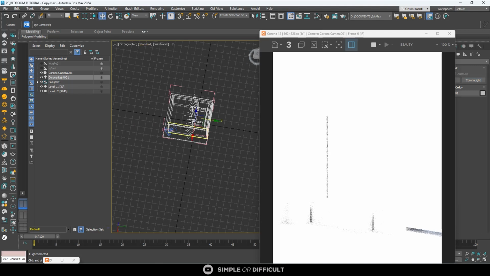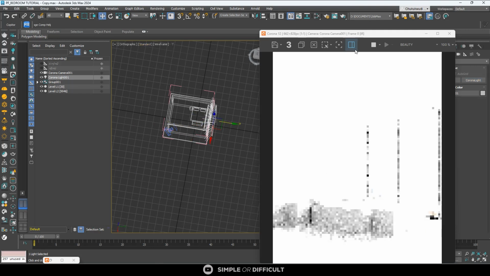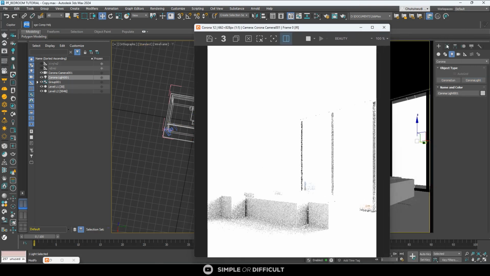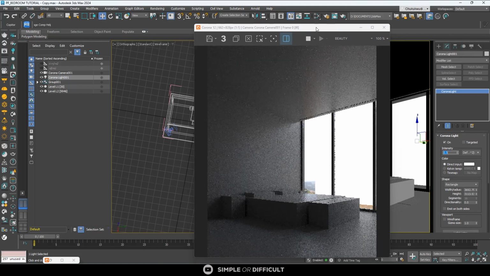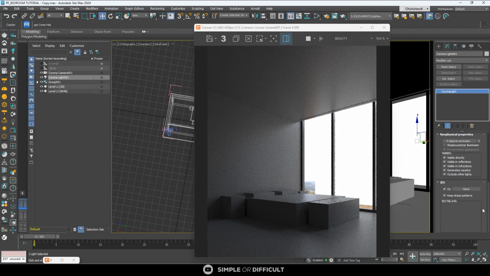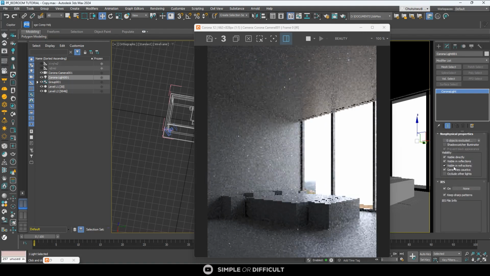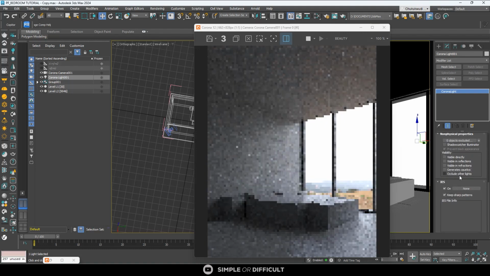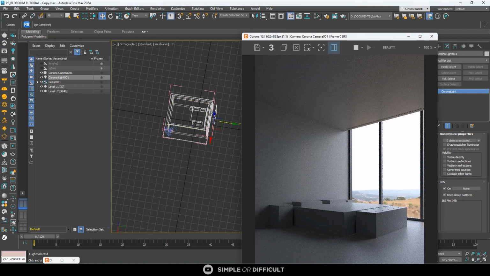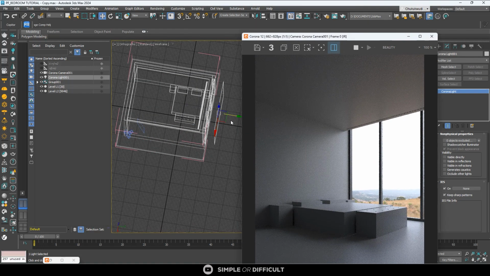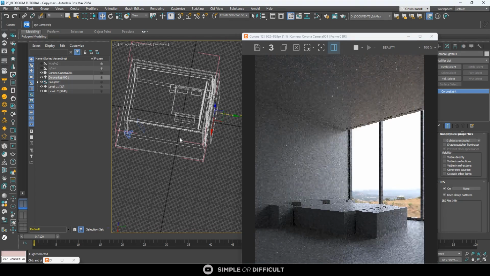Don't worry about that for now. So I'm going to reduce this light to 0.5. And I'm going to come down here and turn off every single thing. Just added a little bit of very nice lighting into the scene. I'm going to bring it a little bit forward.